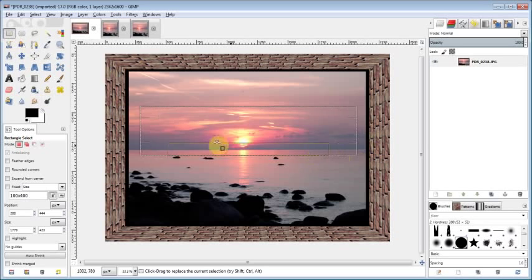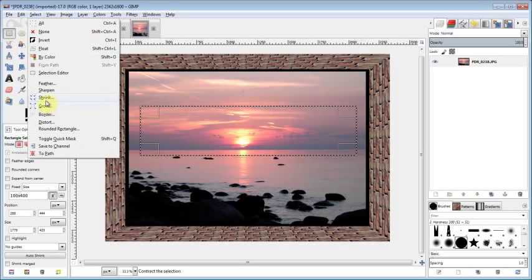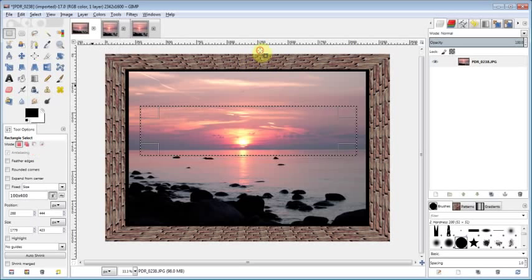If you've done this and you filled it, and then you decide to go Selection, shrink your selection, it's not going to work. You're going to wind up with something on the edge here, and when you fold it around, you will wind up with a spacer. That's one of the disadvantages.